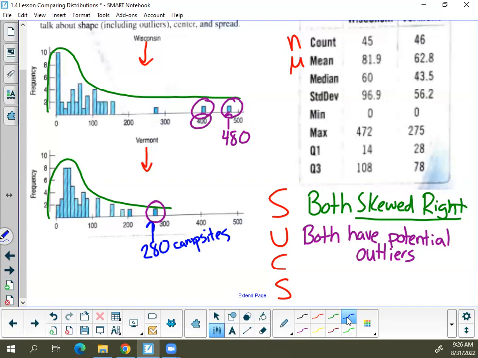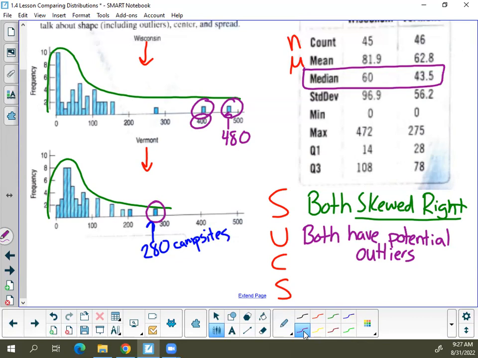Since they're both skewed data sets, we are going to want to talk about the median as a measure of center. As you can see in both of these outputs, the median value is different. It's less than the mean value. And that's because these potential outliers, these data points way to the right that are much bigger than the rest, are going to drag the mean towards them. So when we have skewed right data sets, the mean is going to be higher than it normally would be if it were symmetric. If we had a skewed left data set, it would be lower than the median.